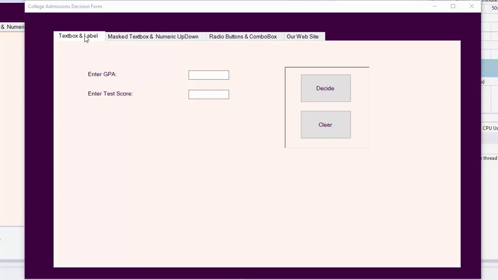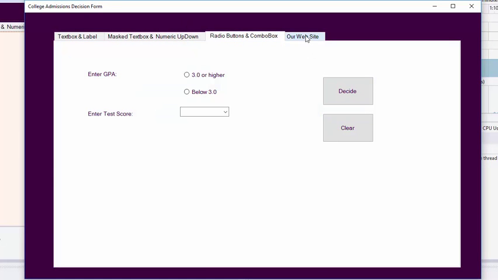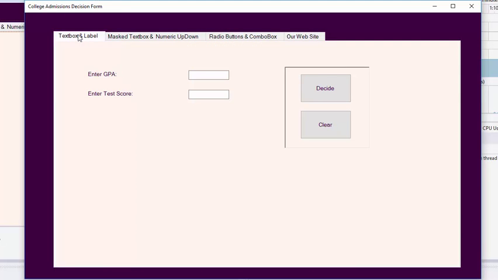Now each individual page has properties that you set up in this dialog box, and one of the properties is the Text property, and that's what I did for each of these tab pages. The very first tab page will input through text boxes and output through labels. You should be very used to this. Notice that I've put the decide and the clear buttons, well, except for that one, inside of a panel control for each tab page.